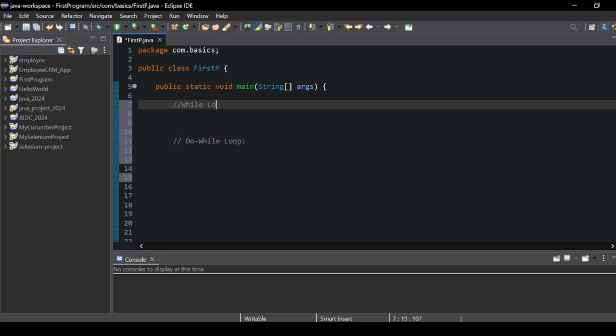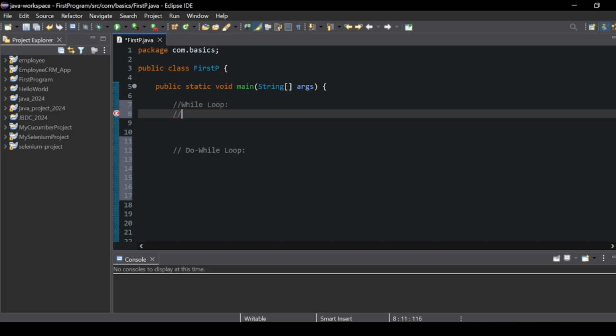While loop. In a while loop, the condition is checked before the code runs.